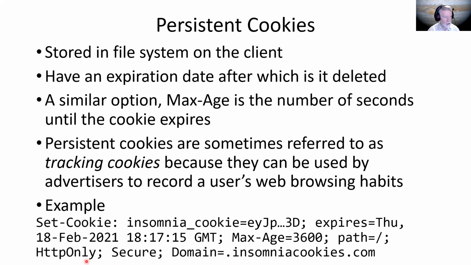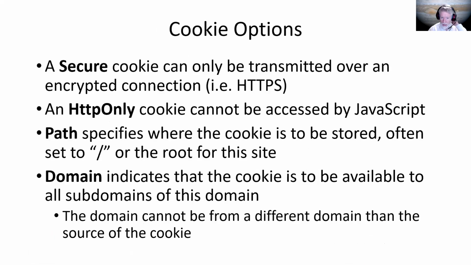It also has HTTP only. HTTP only means that this cookie cannot be accessed by JavaScript. If you remember, you can use document.cookie to get the cookies, and you can look at all the cookies in your JavaScript, unless somebody uses HTTP only, and then you can't see that cookie in JavaScript, which might be good if you don't want somebody messing with your cookies.